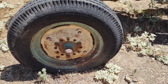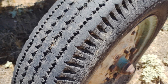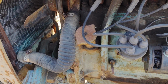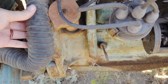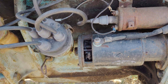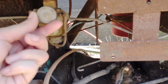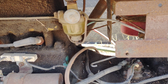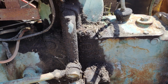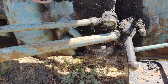All right. So obviously it's been sitting a while, so we've got some really worn out front tires. Those will have to be replaced, because they're not holding air. You saw that in the video. This radiator hose is pretty stiff, so we're probably going to replace that. I did pull the distributor cap off and it all looks good, but if we upgrade it, we upgrade it. I definitely know that we will want to upgrade the petcock, because as they age, they kind of get clogged up. Maybe we can just clean it up, but we'll see when we get to that point. I'm going to clean it up because obviously there's years of grease and oil buildup. Granted, some of that's natural, but we'll see what's unnatural and what needs to get fixed, right?